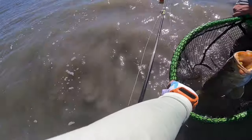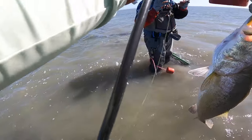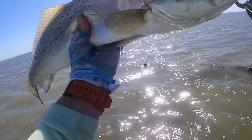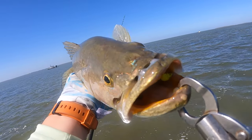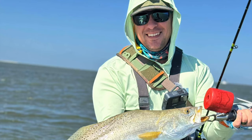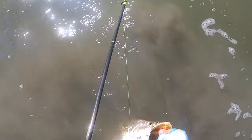Yeah, golly, dude, look at that. Check out that right there. I don't know if y'all can see that, but it's all the five. I'm gonna show the camera here. Guys, that right there is a South Texas gator. That thing was so good. It slurped it up. It was not going anywhere.